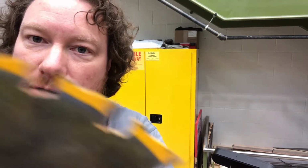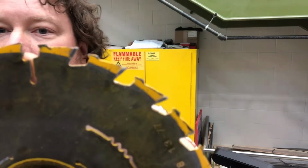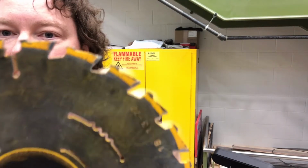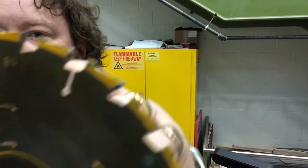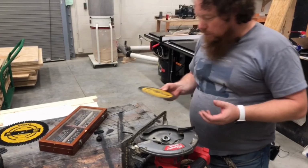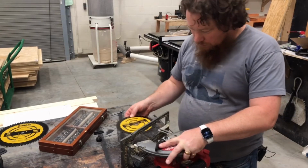It's a little bit blurry, but you can see that the center tooth there has been knocked out. This blade's in pretty rough shape. More teeth missing. So when we put this new blade in, we're going to be able to cut much more effectively.